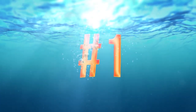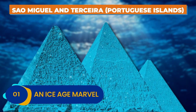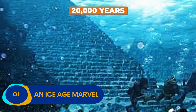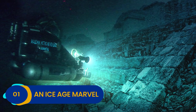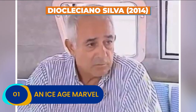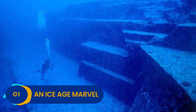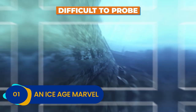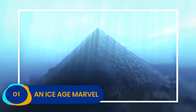Number 1: An Ice Age Marvel. Hidden between the Portuguese island of São Miguel and Terceira is an Ice Age marvel that's lurked beneath the waves for an astonishing 20,000 years. This incredibly preserved deepwater pyramid was discovered in the early part of this century by Dio Siliano Silva, and it raises enormous questions about how our ancestors constructed it. This pyramid is well below the surface, making it difficult to probe, but using GPS, researchers are able to map out its scope — and the thing is massive.